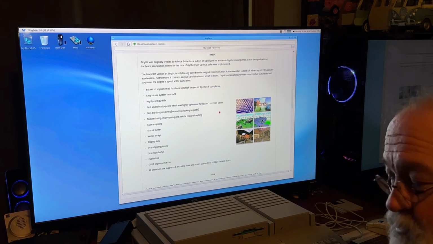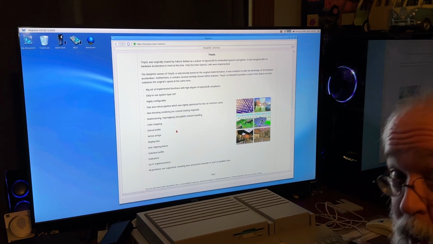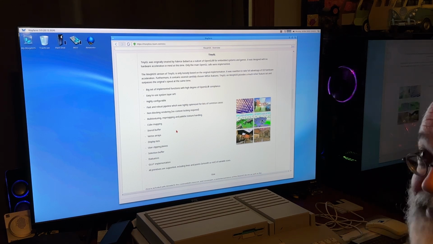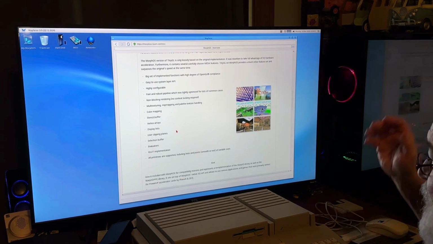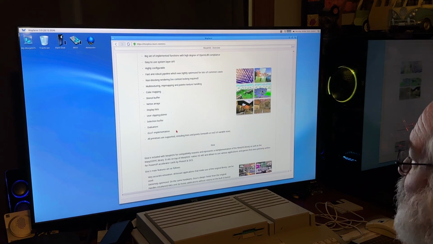And I play with computers, but I don't do vertex arrays. I may be doing them, but I don't know I'm doing them, and I don't care that I'm doing them. I just want to play with a dang computer. That's my thing. But it tells you that for the more scientific of us that are wanting to learn MorphOS.